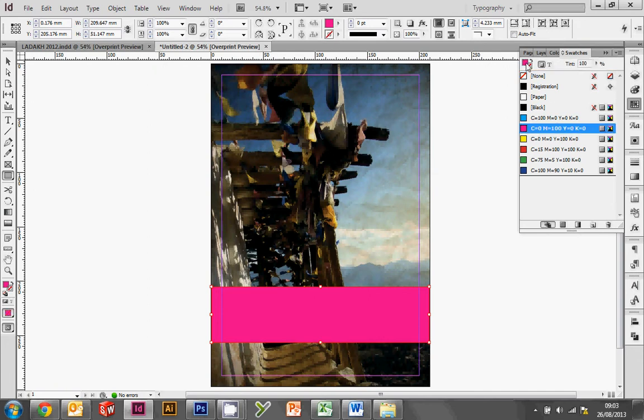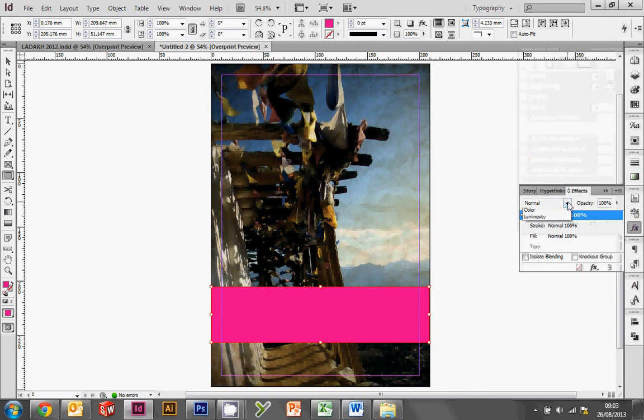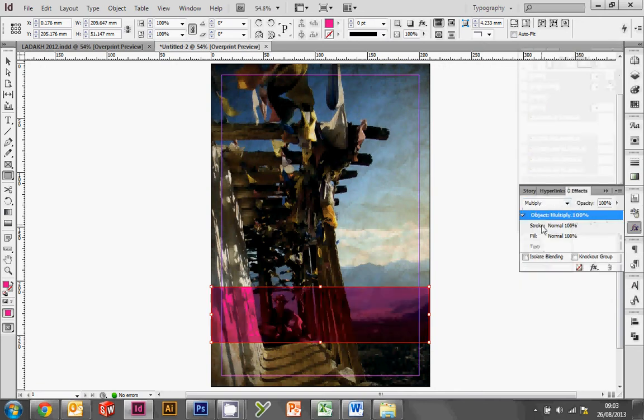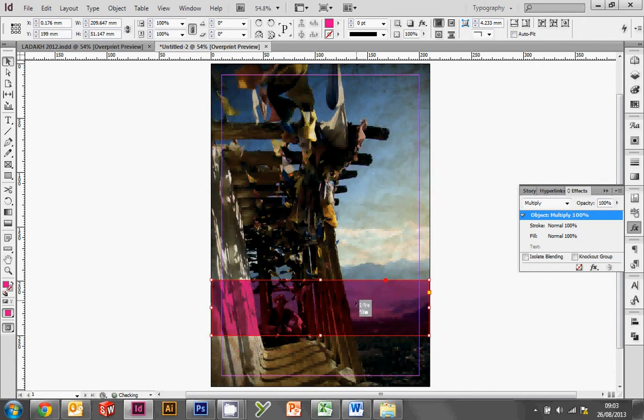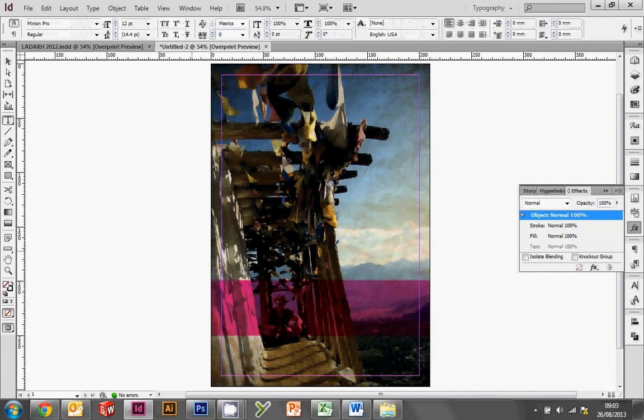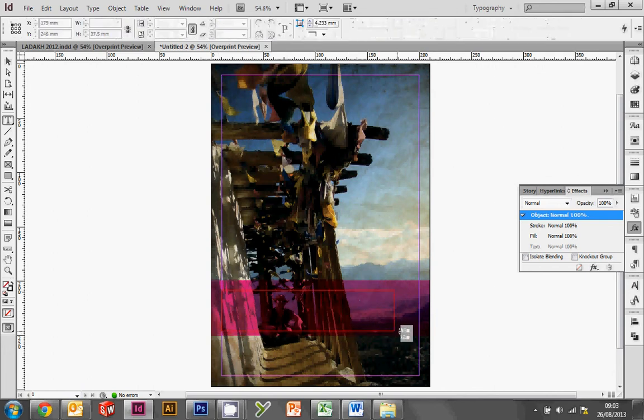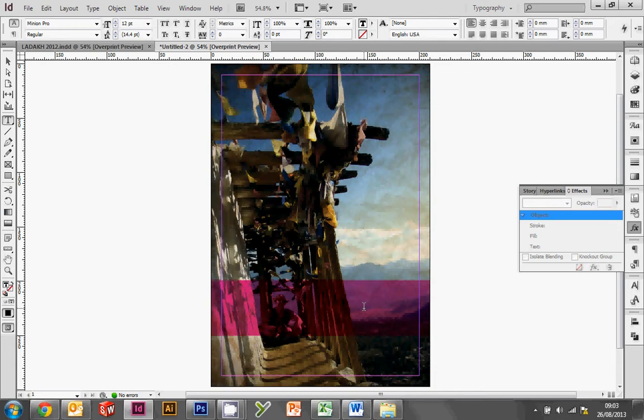Okay, now you remember the multiply that we did on the last image. Just go down to that FX button there, click on Normal and go Multiply again. And you see we get that lovely half transparent effect there. Okay, then drag that to where you want it to be on the image. It could be high up, it could be low down, somewhere like that. Alright, now click on T and drag a square right the way across between the borders and type your title in.